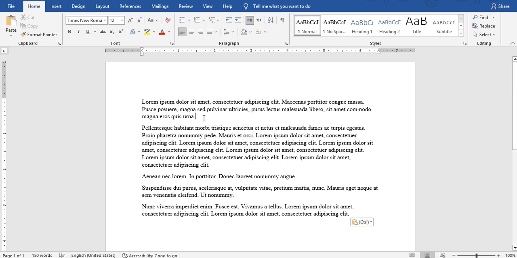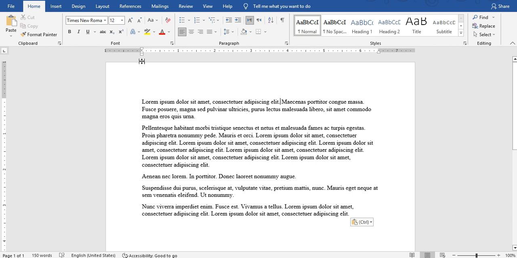The next thing we are going to talk about is the format painter. Format painter allows you to copy the formatting of any text. Let's say my first word or first sentence, I'm going to apply some text styles to it. Before I tell you about format painter, we are going to talk about other options, how we can edit and format our text, and after that we will talk about format painter.